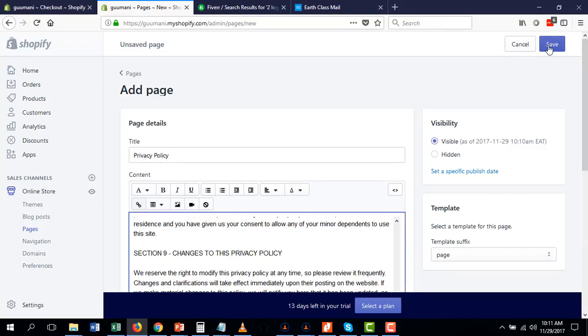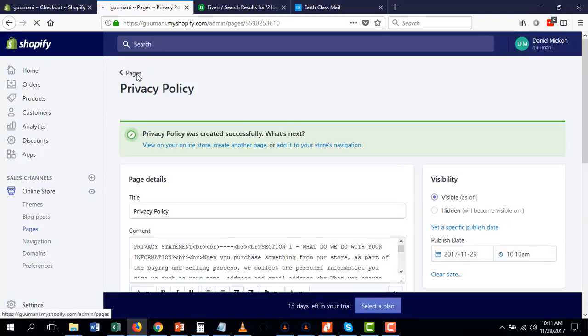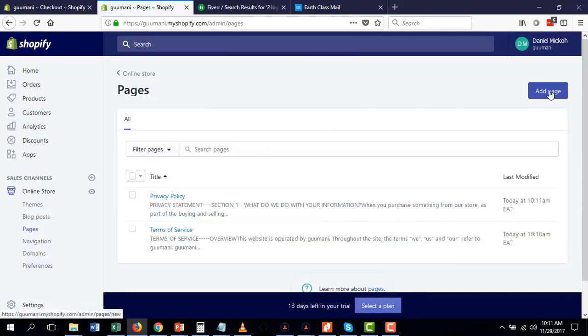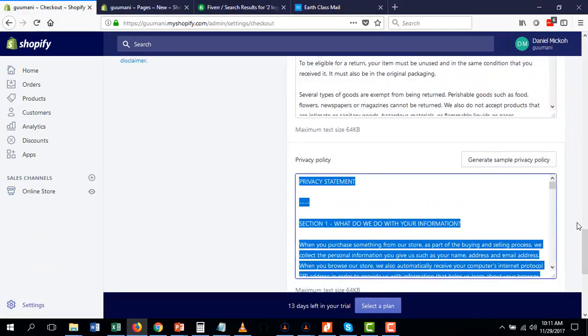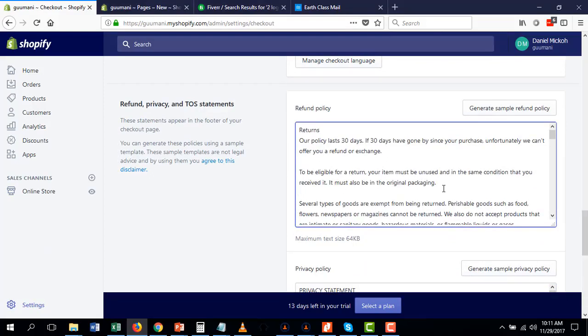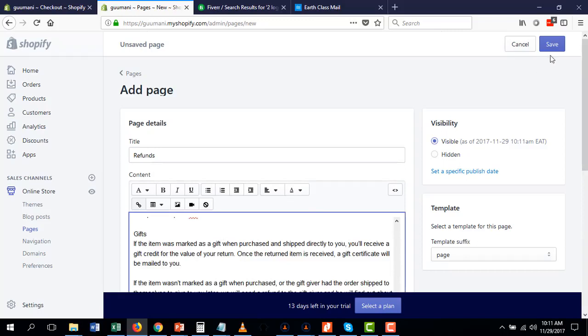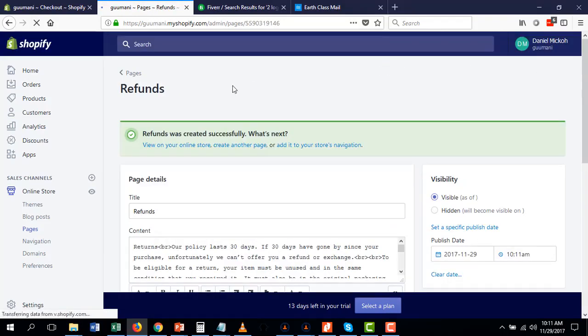Paste it here. Save this. Come back to the page here. Add one, last one, which is about refunds. Paste it here, and there we go. We are done with that.